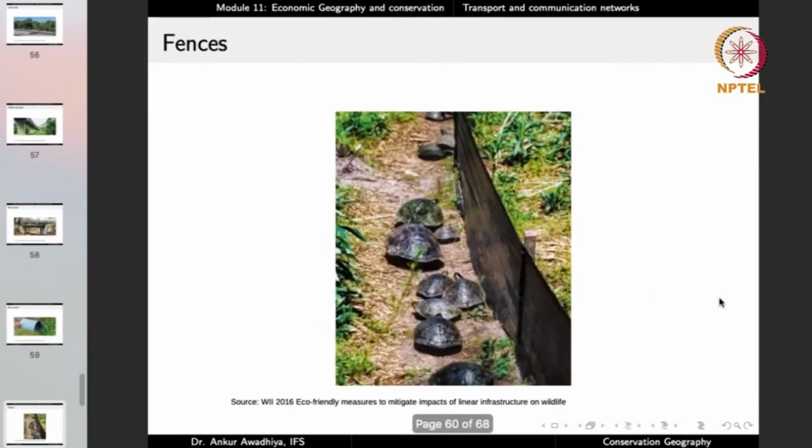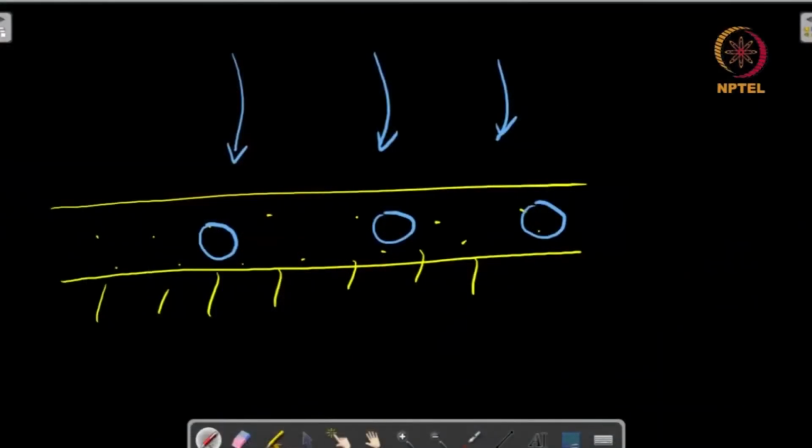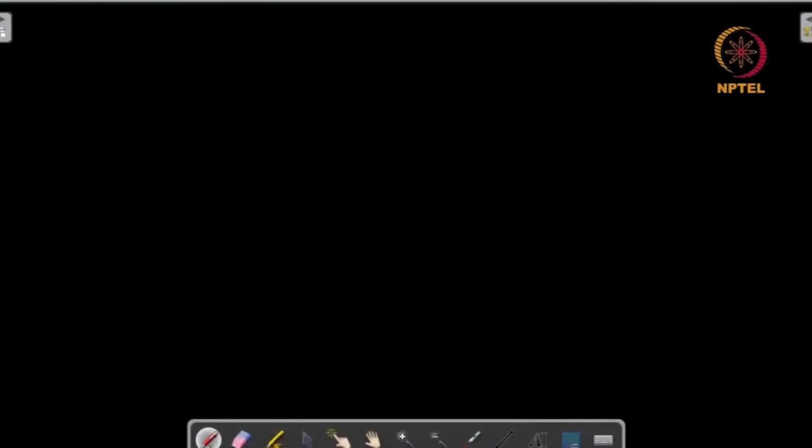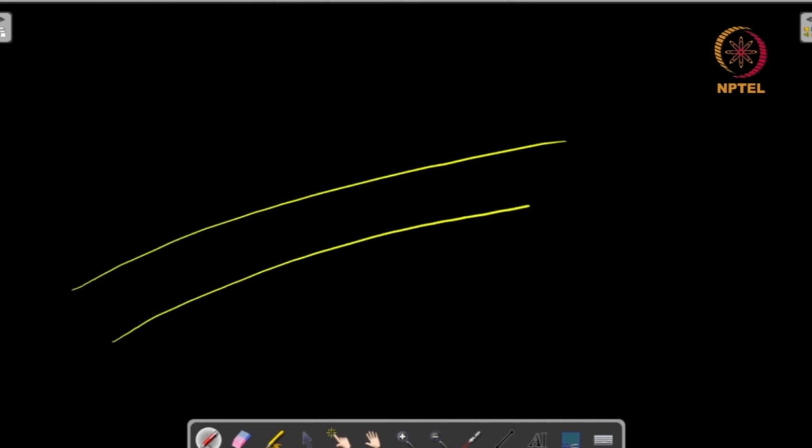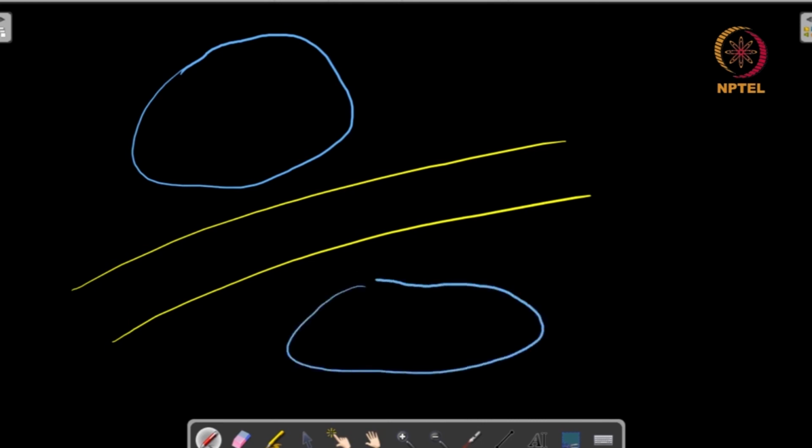Typically it just does not require anything other than, say, just using a larger sized pipe. As simple as that. Or make use of fences in those locations where you do not want the animal to enter into the road. These are typically required for the reptiles and amphibians. So if you have a situation where you have a road and there is a water body right next to it and perhaps another water body here. Now these animals will typically cross from one water body to another water body, and this is also necessary to avoid inbreeding in one water body.